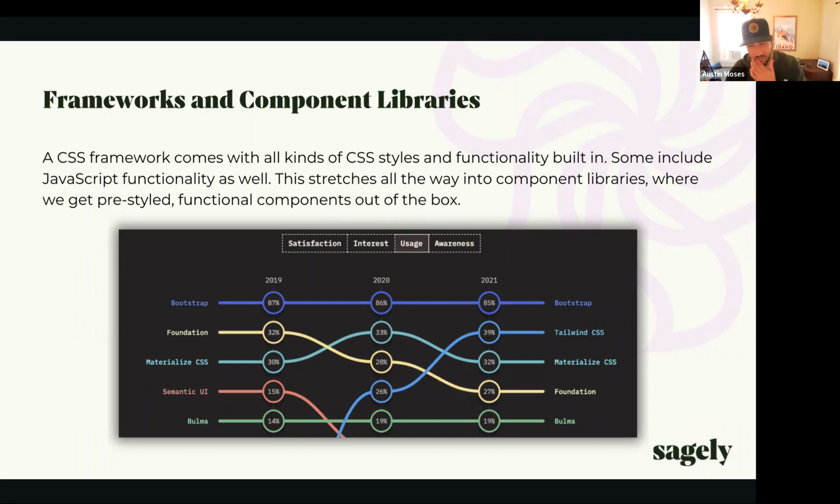Whereas a component library, these are kind of cool because they take a lot of work off of our plate. So not only do things come styled, but they're usually functional as well. So sure, we may need to make some tweaks here or there to get the full desired effect, but this is sort of the beauty of the component paradigm in React. We can take a small piece of code and we can reuse it and plug it in wherever necessary, whether that's our code or somebody else's code.